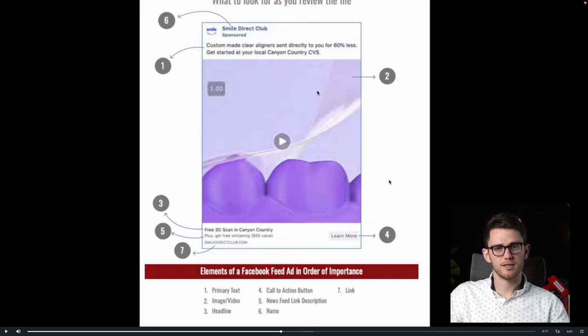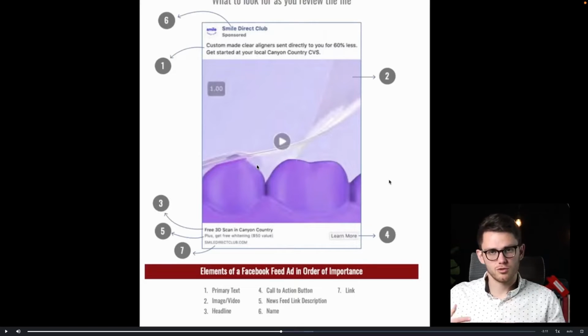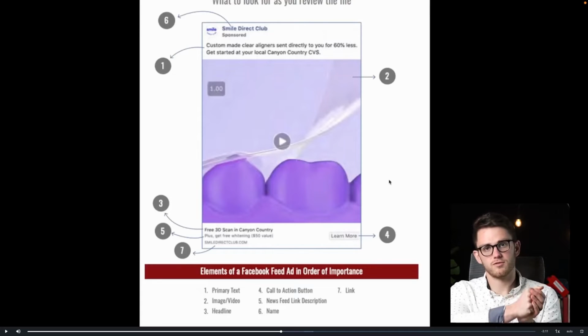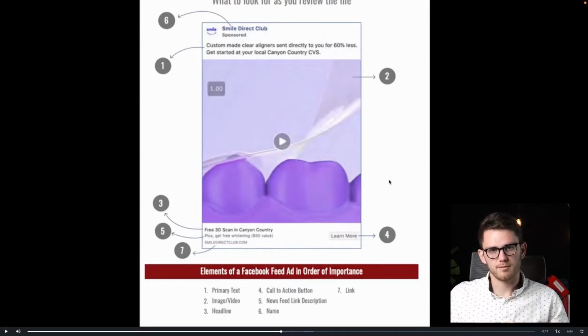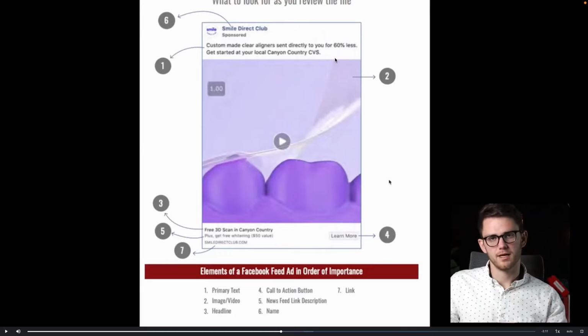On Instagram, keep in mind that there are different looking ads. They don't actually have all of these things. It's literally just a picture and then some words underneath the picture. And then you have to think about stories. If you're putting your ads on Facebook stories or Instagram stories, it's gonna look quite different from this ad. But because the topic of today is Facebook ads specifically, which they run on Instagram as well, we're gonna talk about the feed ads here, which is where you'll be spending most of your time.